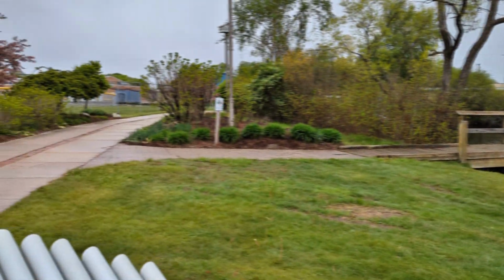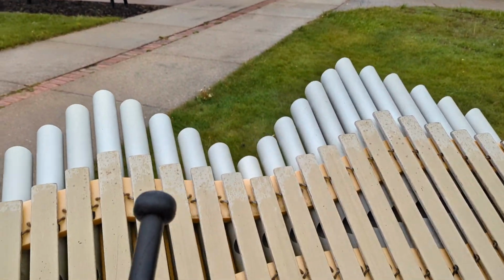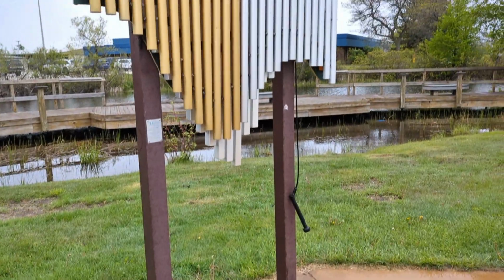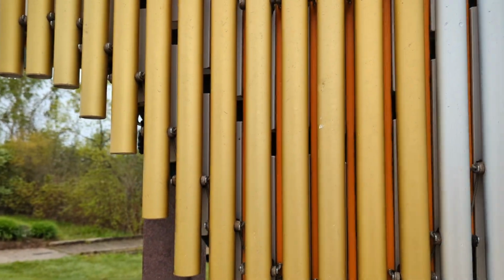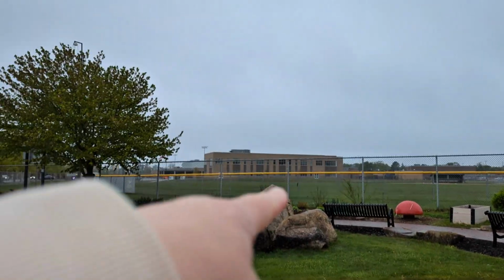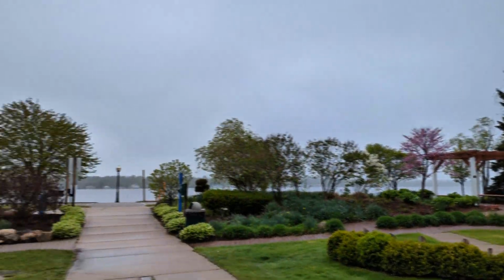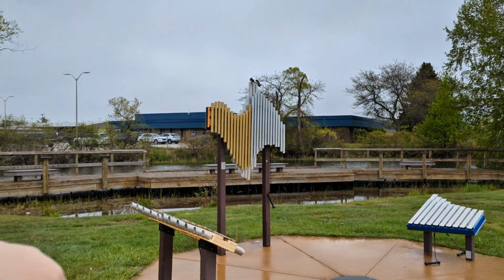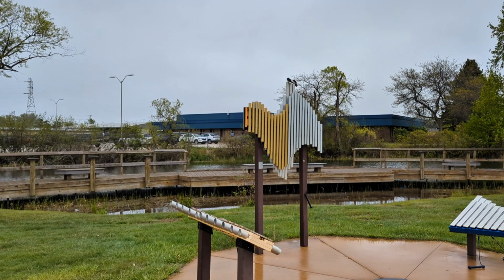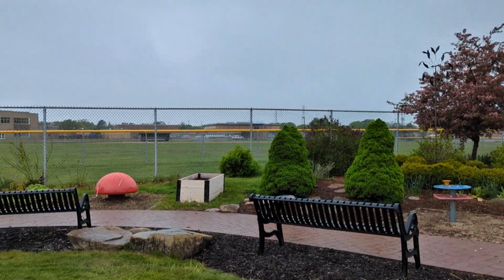You have, let's see here, what we can do. Yep, they work. And then you have this one over here. Yep. And that's Cadillac High School in the background over there. I saw that already. But yeah, this is a really neat little park. Has a little bit to offer for everybody because there's places over here you can park, have a picnic, or bring lunch and just sit by the water. And I'm sure ducks and stuff come over here too. And park benches here, watch the kids play.